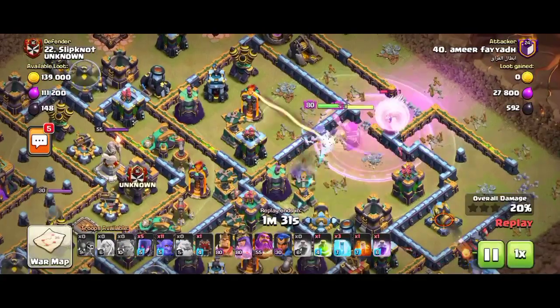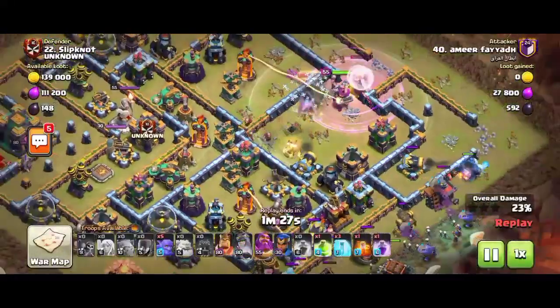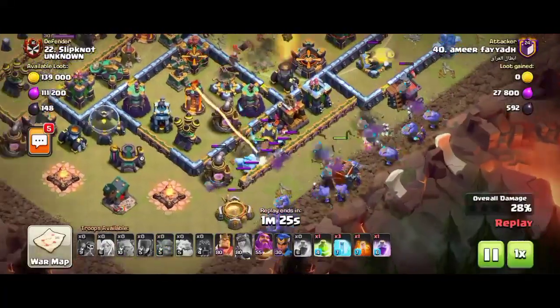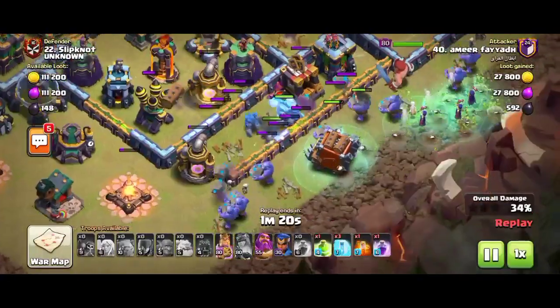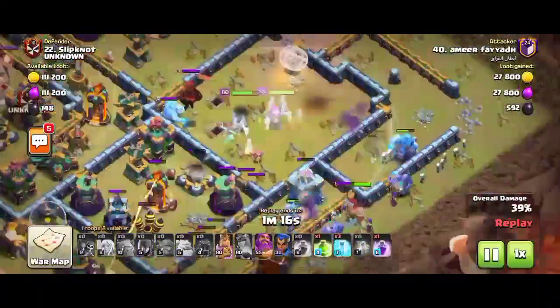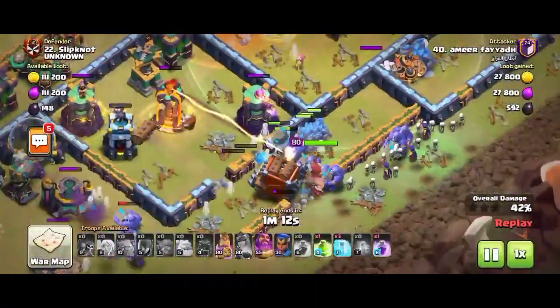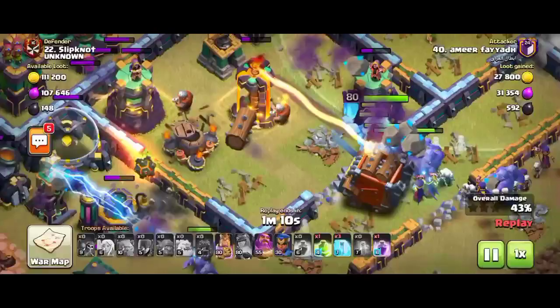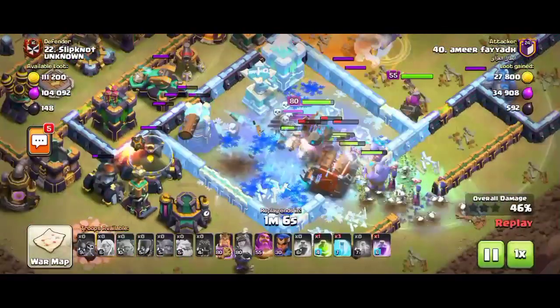And the queen is going inside. There is Cannon, a Mortar, Archer Tower, single Inferno. It's really difficult for the queen to survive in front of a single Inferno. You can see he used a Boiler, which is good for the single Inferno. Yeah, that's a good idea to come with the witches on this base, because you can try to get a good percentage with witches.